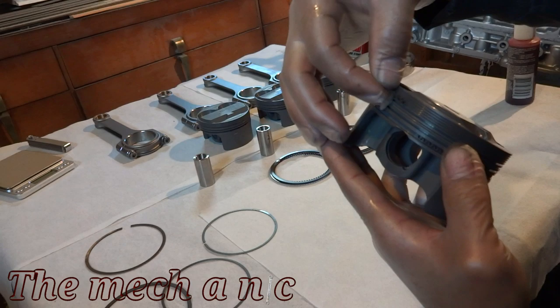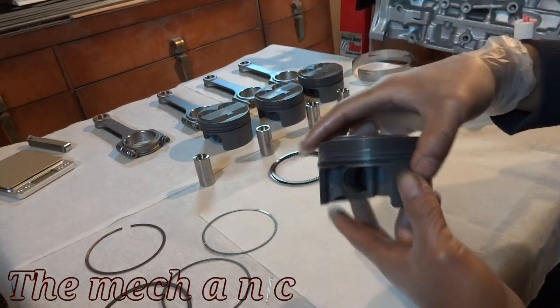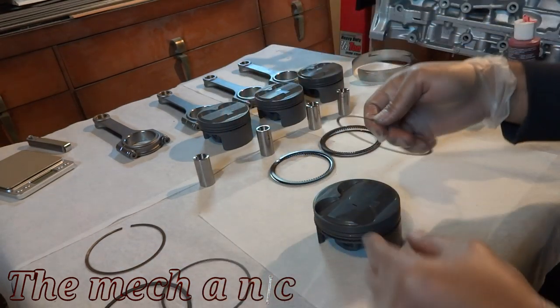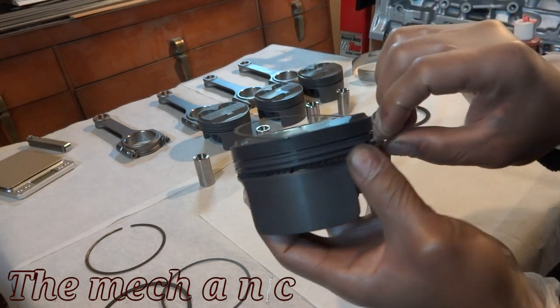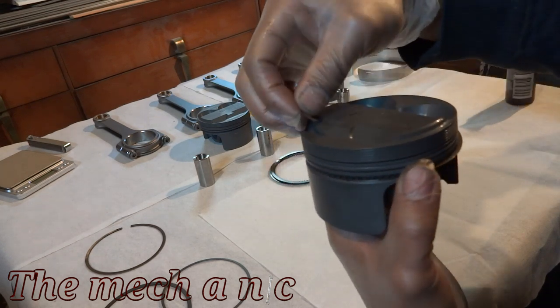Now it's time to install the rings on the pistons. Now you may have noticed that I'm not using an expander tool for the rings, and that's just because after doing some research online, I found that it's probably best if I don't use it because it can cause some harm sometimes. So I tried to do it by hand and it worked out perfectly fine. I repeated the same process on the other 3 pistons with no problems at all.